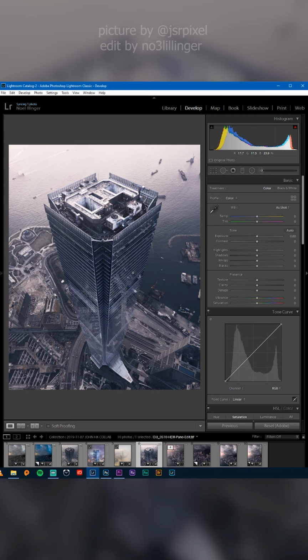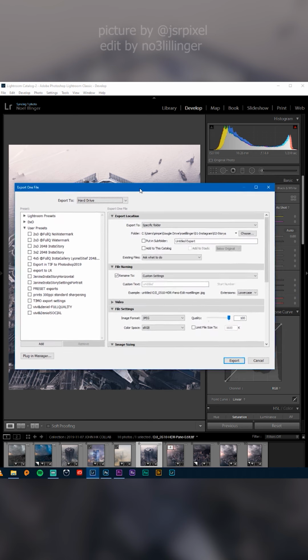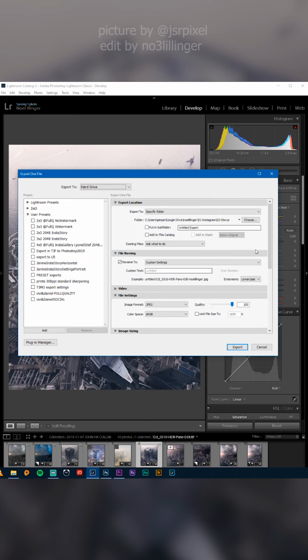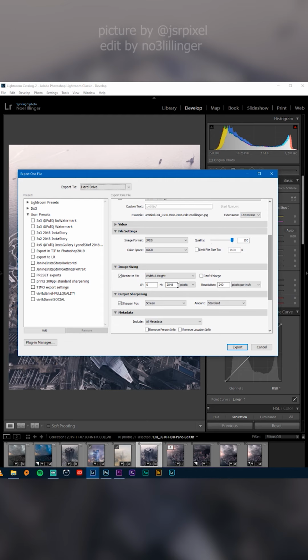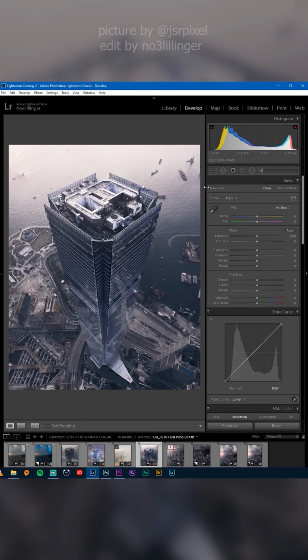You get into the export options by pressing Command and Shift and E altogether. This opens up the export box. Now you need to decide which dimensions of pixels you want to export, and I'm always exporting in 2048 pixels for the longest side of your picture. Now in this case the longest side is here. If you have a landscape mode picture, for example, the longest side would be the upper one, and this is where you want to put 2048 pixels on.